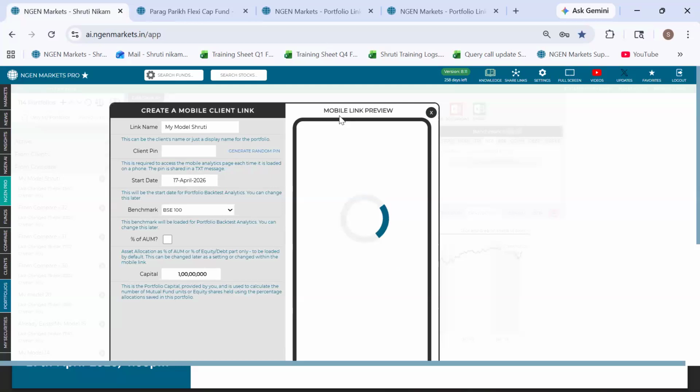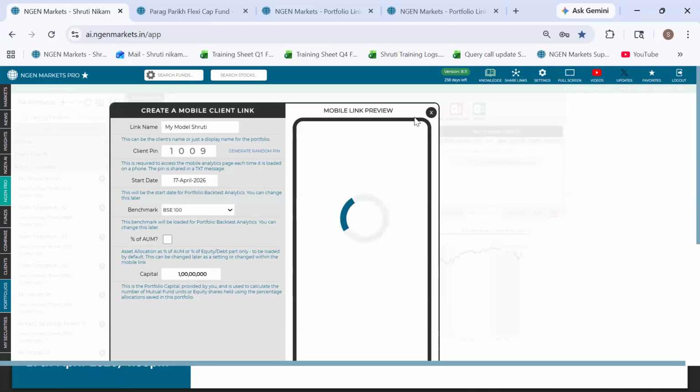The moment you click on client link, this dialog box opens up, wherein you either click on generate random pin or, if not, you can input your own 4-digit pin. For this portfolio, the pin is 1009. Once that has been created, and if you scroll down, you will get an option to generate client link. The moment you click on it, a new dialog box would open up.